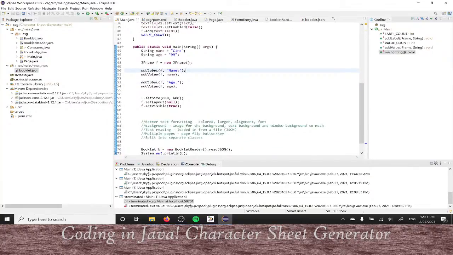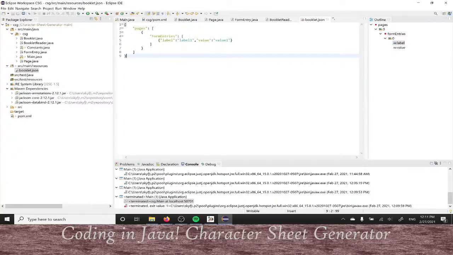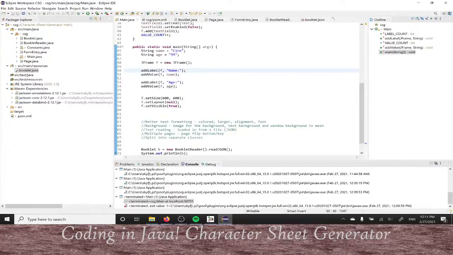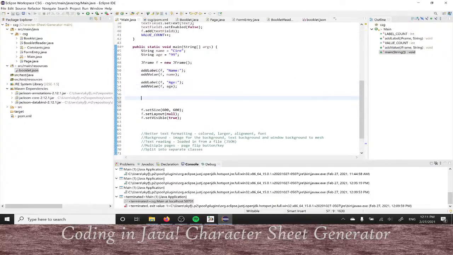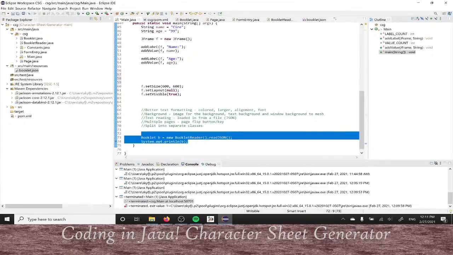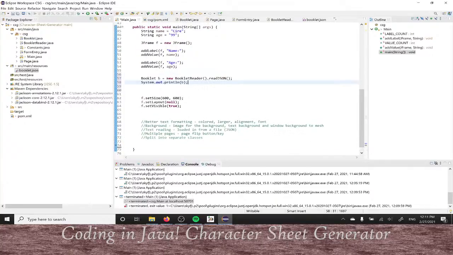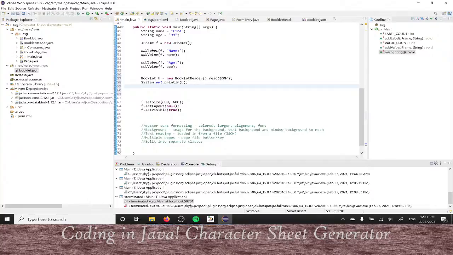And we want to make it so we load in from here instead. So if I put label name, just fill in some value there. So let's go back up here. Let's get my booklet, and then what I want is to do a bunch of loops here.